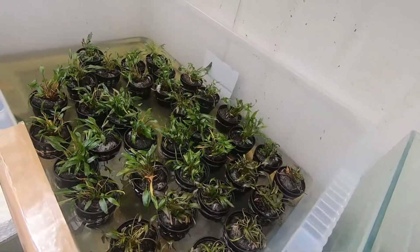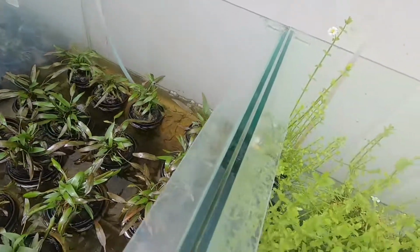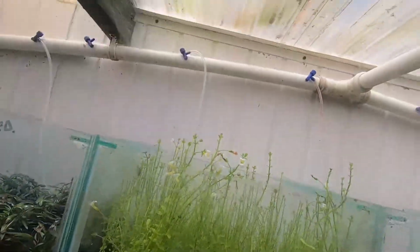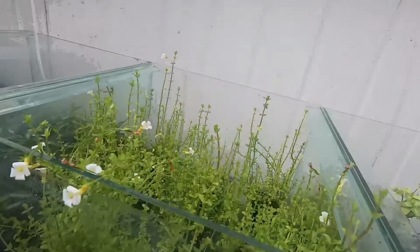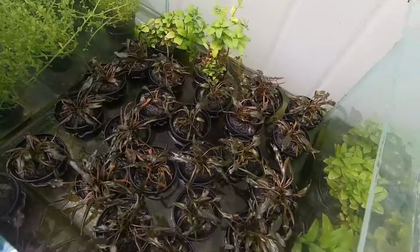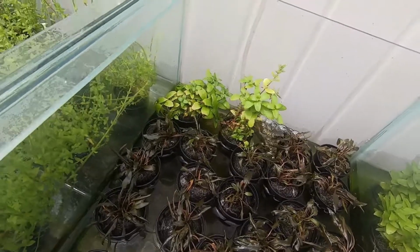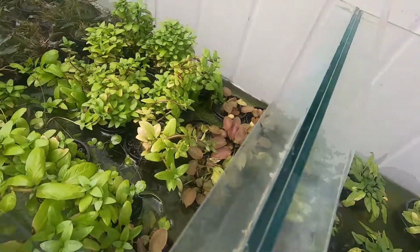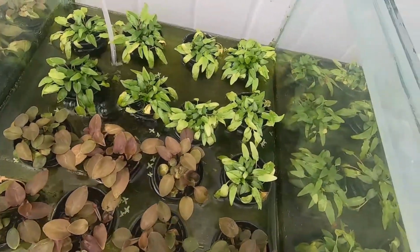These have recently been put out into pots. These are Cryptocoryne wendtii. Some more wendtiis in there. This one's been going for some time. It's a nice little white flower on that one. Obviously they won't flower underwater. They look very nice. More cryptocorynes. These are Cryptocoryne tropica. We're always trying new varieties out. This one we've had for some time, an old batch. They're very slow growing, these.